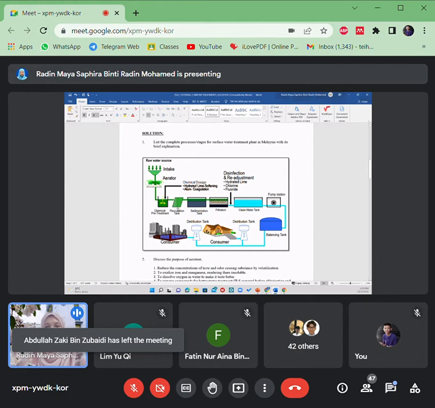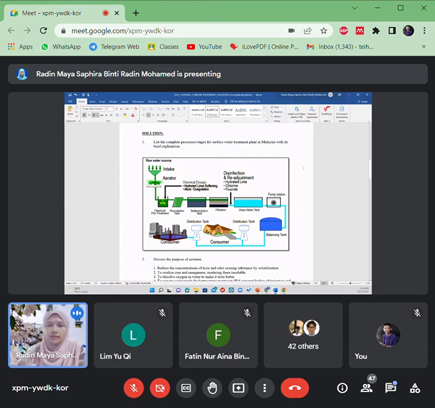And after that is the flocculation, maknanya this is to encourage the formation of flocs. Dia akan perangkap semua benda-benda colloid or particles, make it bigger. Okay, segala partikel yang kotoran lah, your dirts in the water. Okay, once the flocs are formed, it will get heavier, dia akan berat. So dekat sedimentation is the process of the settlement of this floc. Okay, so dia akan settle ke bawah lah, right, kat sini.